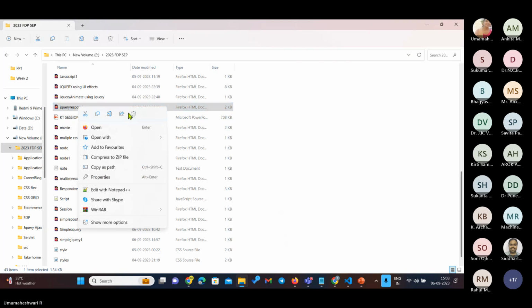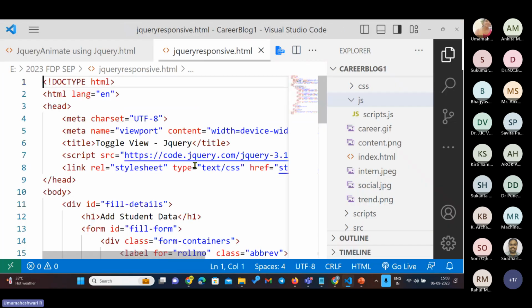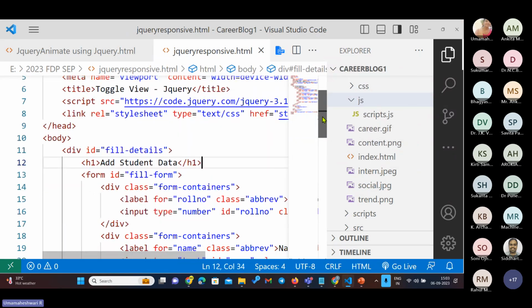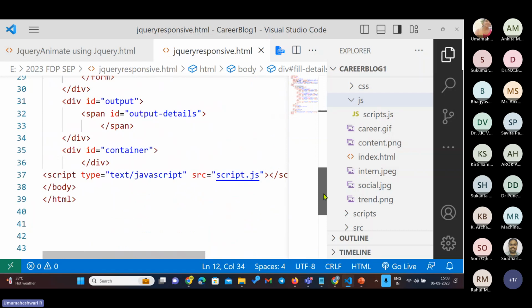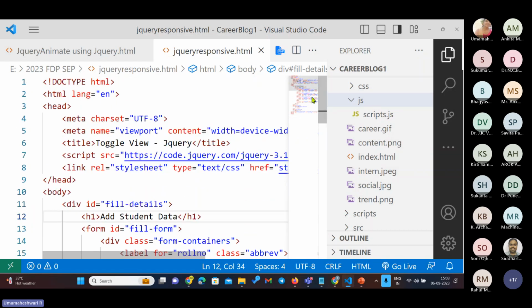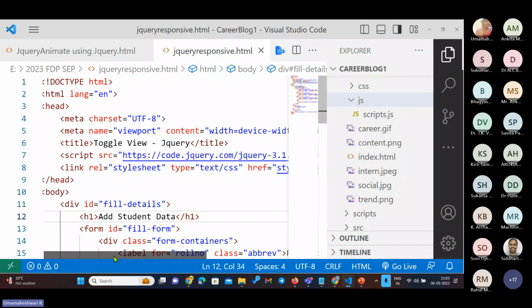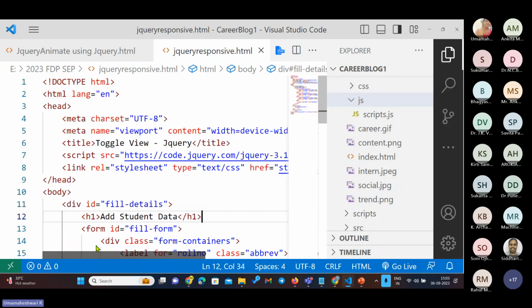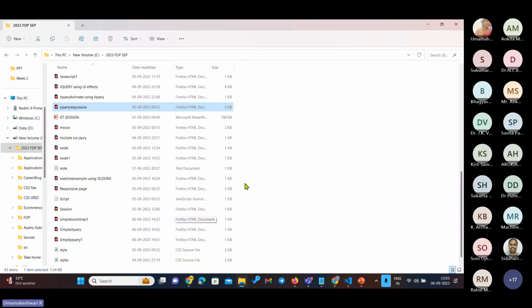Let me open this file in Visual Studio Code. You can see this is the front end part they have designed. For the jQuery part, a different file has been imported. Then the behavior will be similar. And I'm supposed to show you one JSON.